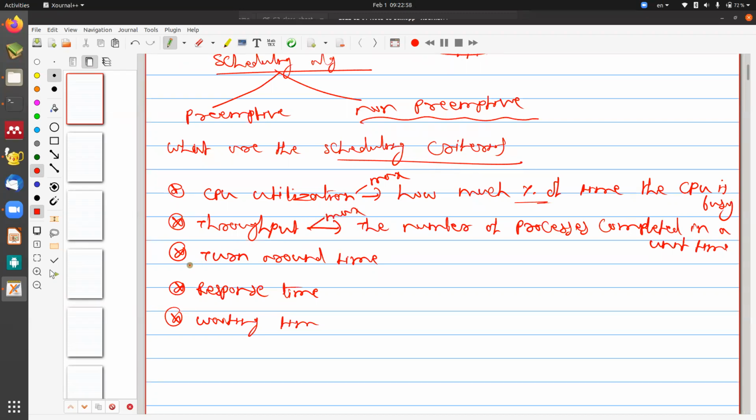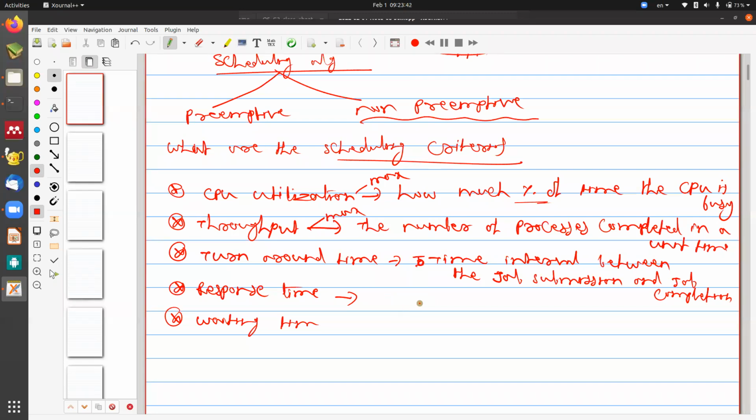But the most interesting things are these 3 parts which you may not know. So what is a turnaround time, response time, and waiting time? I'll discuss with you your question. The turnaround time basically says the time interval between the job submission and job completion. First write it, I'll explain you one by one and explain your questions also.